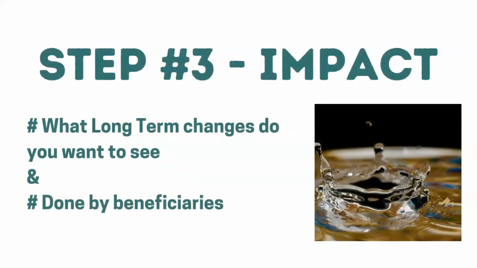Now, the third part of this is something called impact. Impact is, and I like the way that the MPC described it, a sustained effect on individuals, families, or an environment. Impact is a sustained effect. What is the overall effect of your project or activities on that target group, for the community or for families or in that environment?